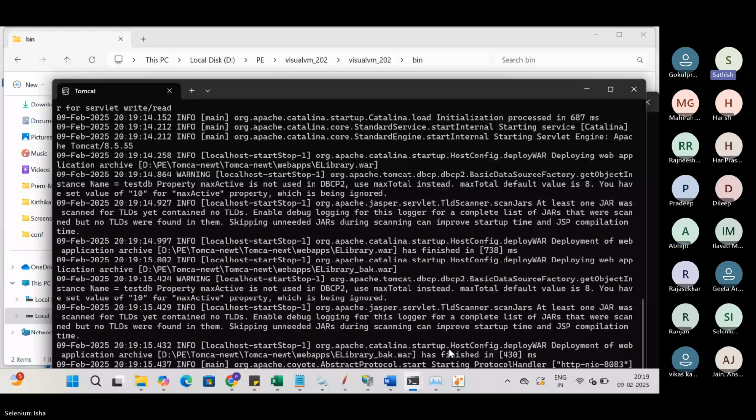I got it. Say you and me are accessing Amazon.com. I'm doing a login, you're also doing a login. I'm doing a search, you're doing some other activity. For my login, thread 1 is assigned. For your login, thread 2 is assigned. My login is completed, your login is also completed. Now I'm going to do a search.